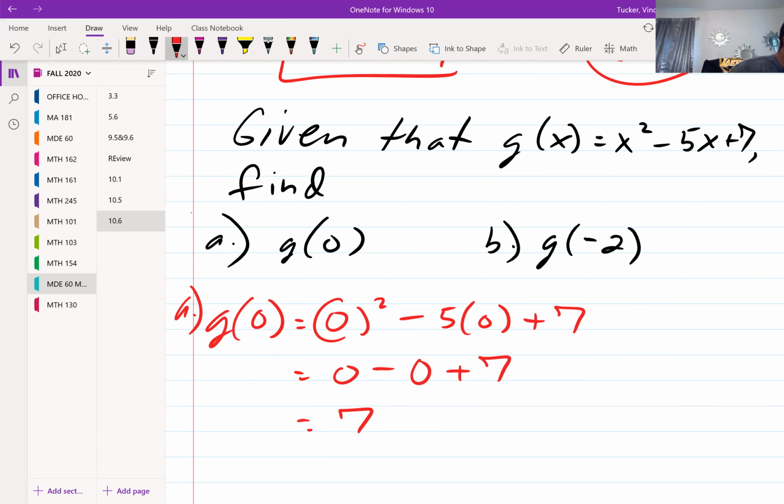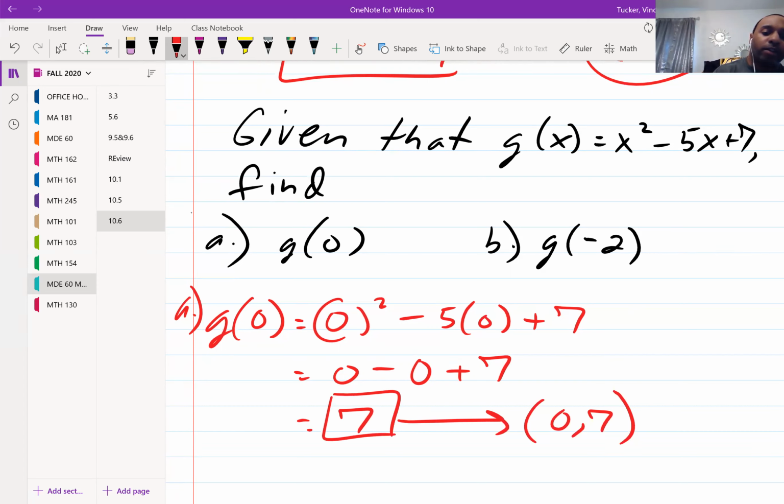Oh, and this direction actually says find the following, then write the corresponding ordered pairs. So just be prepared, watch the directions, because in this one it also says write the corresponding ordered pair. The last book didn't even ask for that. Remember, we were doing this pilot course. So this book actually says give the ordered pair as well.